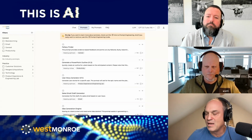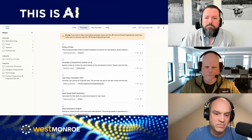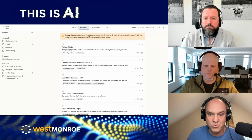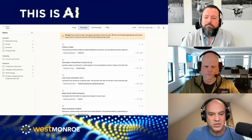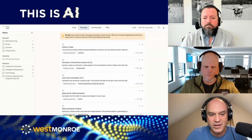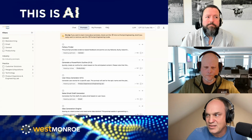In the future, we might even be able to look at which prompts are more appropriate for different versions of ChatGPT. So right now, this is running 3.5 Turbo as a default, but we could default some of these prompts to 4.0 or others with larger context windows, depending on the need. And again, also, as EJ alluded to, this is all running in our instance of Azure OpenAI, and the GPT interactions are in our own version and instance of Azure, so we can upload proprietary documents and not worry about them getting exposed outside of that instance.